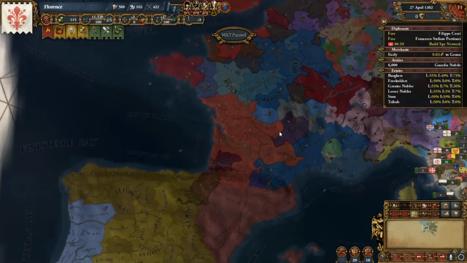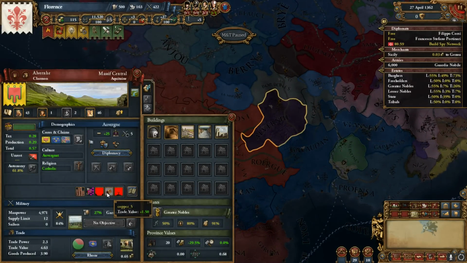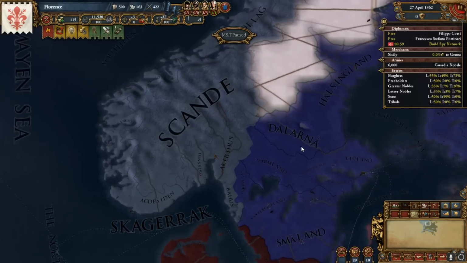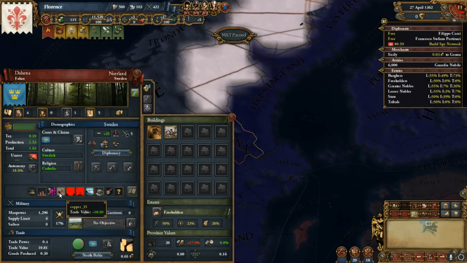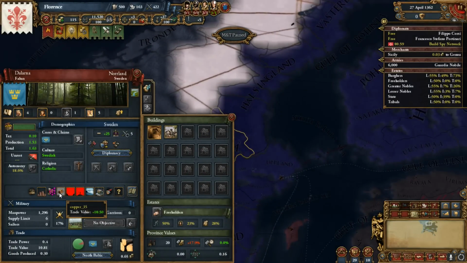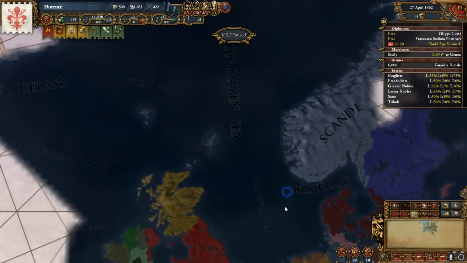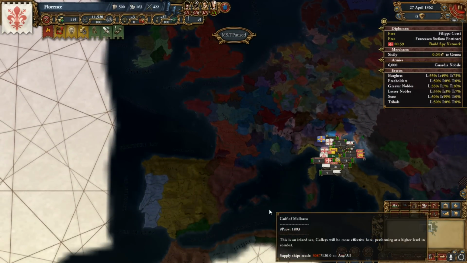And then we have mined goods, which I mentioned earlier, and we have a system by which mines exhaust over time, but they give you a big burst of income. So, for instance, practically half of Sweden's income is coming from Dalarna, because the mine is so powerful. Some mines are super valuable.